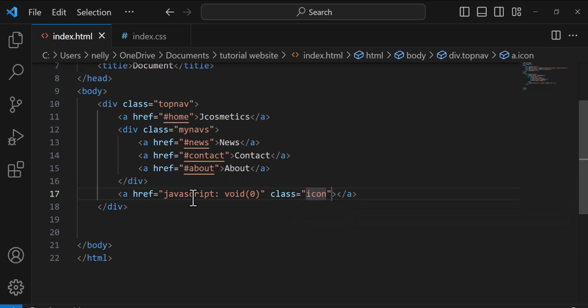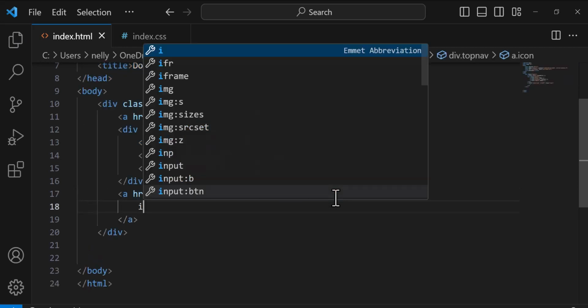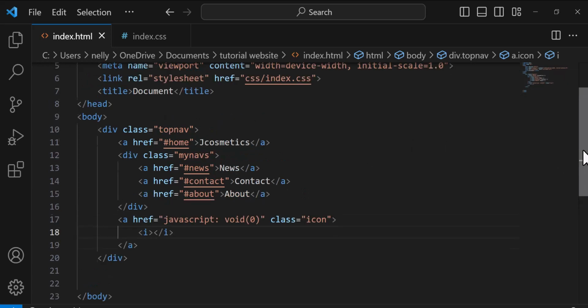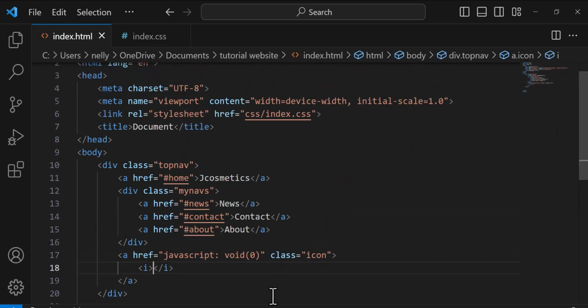Now, because this is holding the hamburger menu, we need to bring in an icon, and that is gotten from Font Awesome.